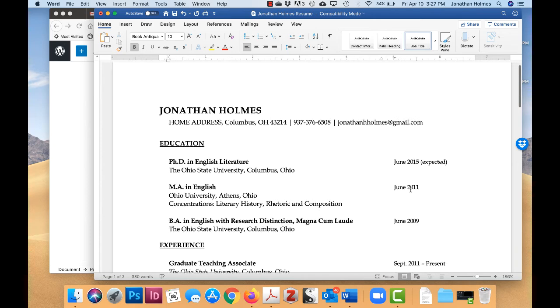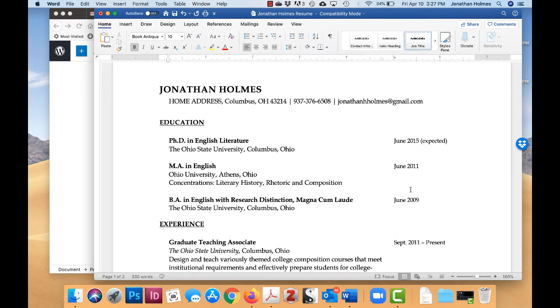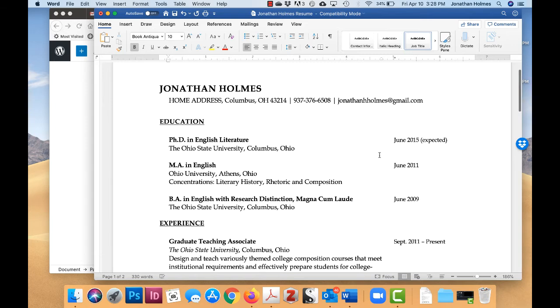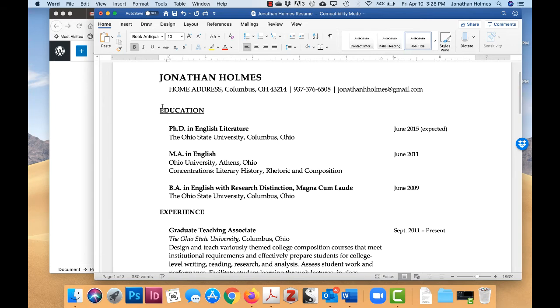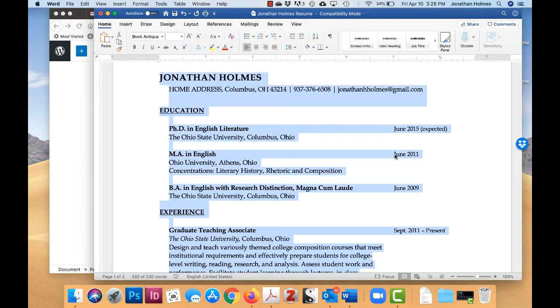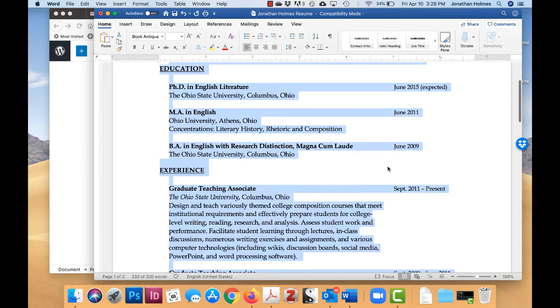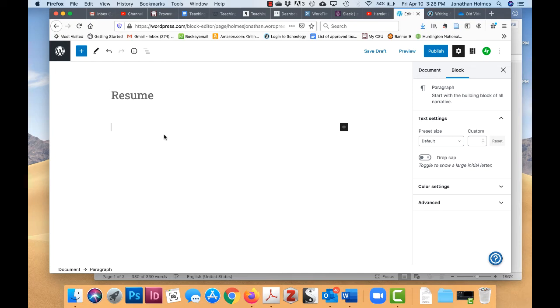Let's go ahead and see how we can get some of the information off of here onto your resume page. Now, what you probably do not want to do is to try to copy and paste all of your resume onto your resume page. Because even if when you first paste it, it looks okay, it probably won't end up being okay.